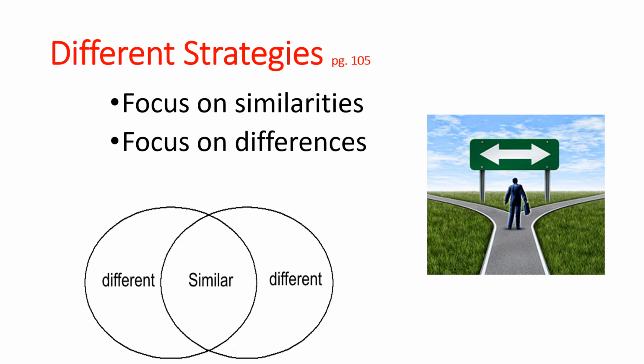Our purpose leads us directly into two different strategies. One, we can focus on similarities. The second, we can focus on differences. So for example, if we continue with North and South Korea, if I want to say that North and South Korea should reunite, then I'll probably focus on the similarities. I would talk about how things are similar, like similar language, food, history, things like that. However, if I want to say that North and South Korea should not reunite, then maybe I'll focus on the differences in like economy, politics, and such. So you have to again decide what is your strategy before you start.